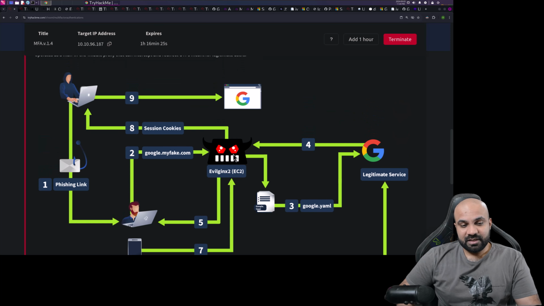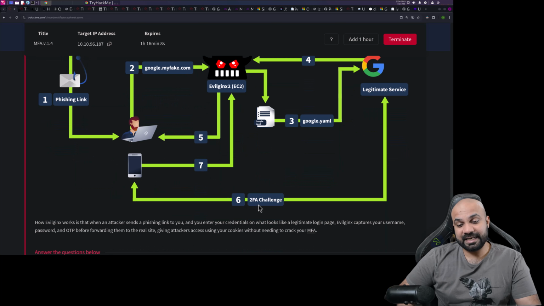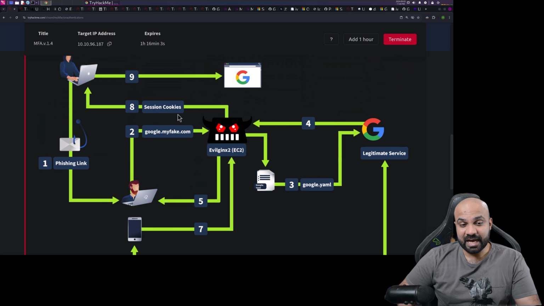Now Evil Jinx will generate a session cookie for the user, and the user can go and access the actual service that he is looking for. But at the same time, we have his session cookie, and we are also authenticated using two-factor authentication. That means we have the session of this user on our server as well, so both of us can use this session at the same time.